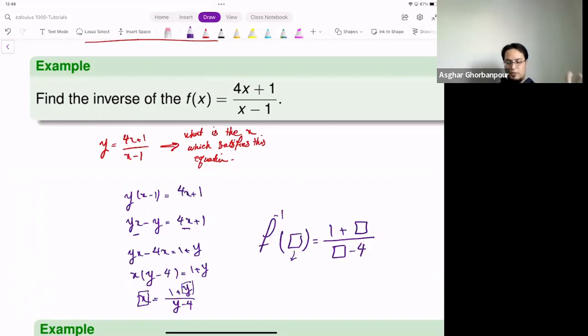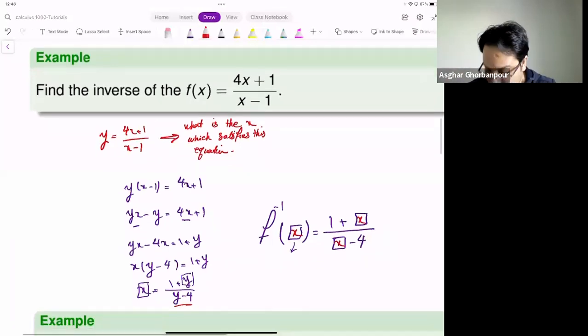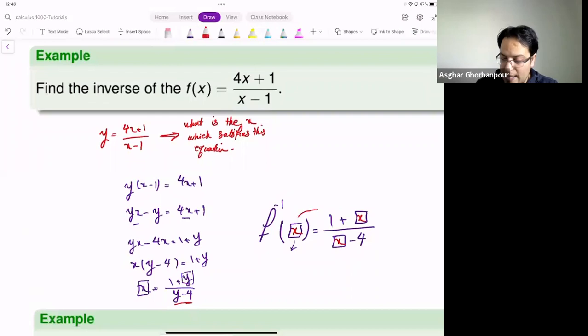And well, we are trying to find f inverse. So f inverse is doing the same thing. Remember this placeholder thing. Now I can put anything I like. Instead of y that we found here, you can put x. The key point is that now we know what the reverse machine is doing. It turns every output here into the input of the original function.